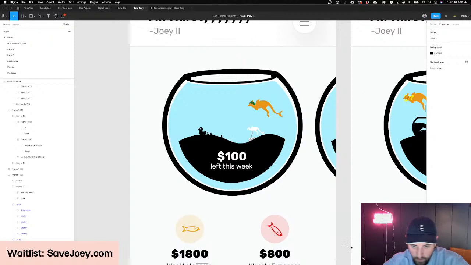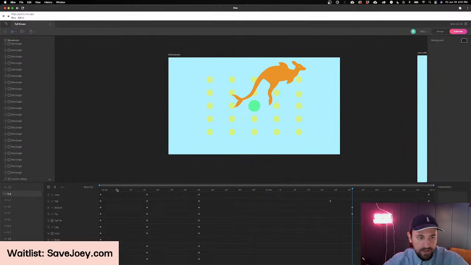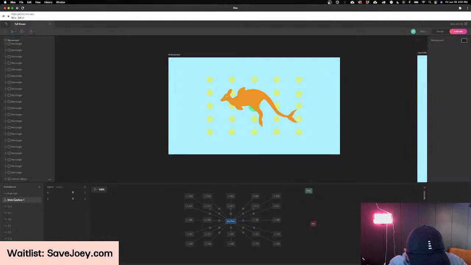What am I animating with? I'm using this software called Rive, and it is super cool. Essentially, that's what this is. So I made all of these animations of, like, -2, -2, or +2, +2, right? Then I link it all up, and that's how we do it in the code: we're just gonna pass it X and Y coordinates.